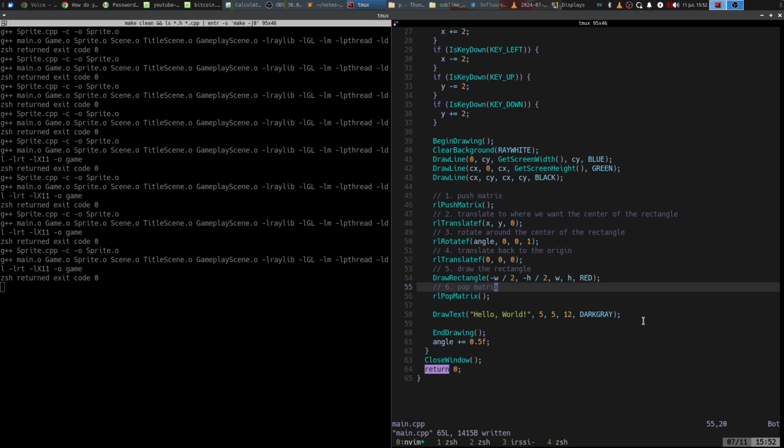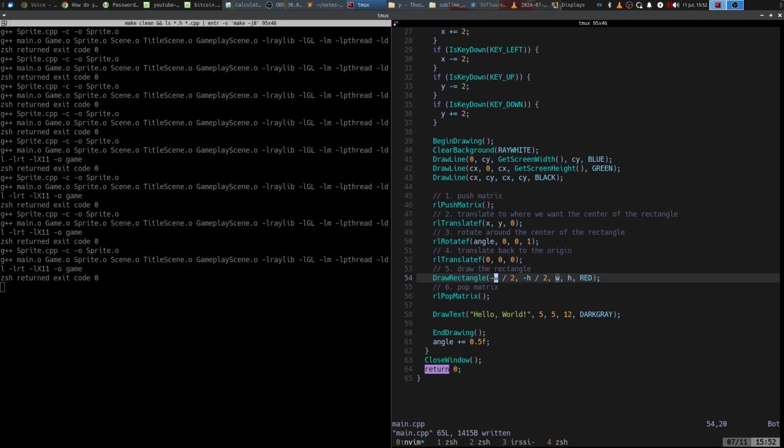So what we did, again, is first we translate to the desired position of the center of the object. Then we rotate on the angle, and then we translate back to the origin. And then when we draw our object, we have to draw it with a relative offset.